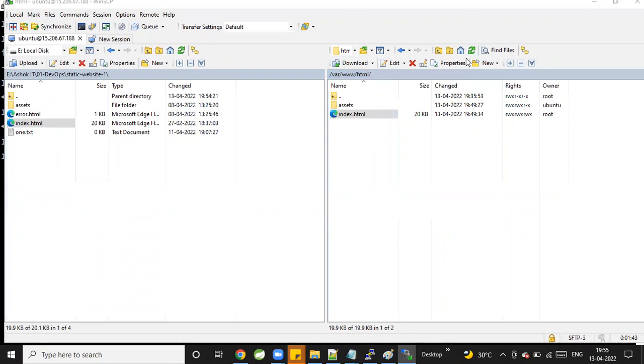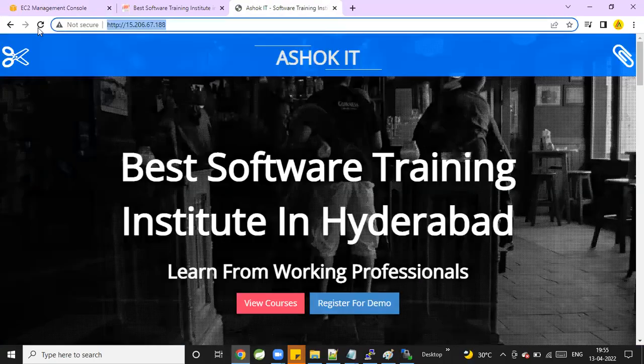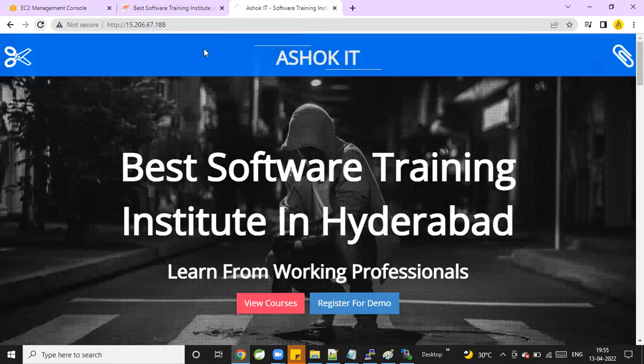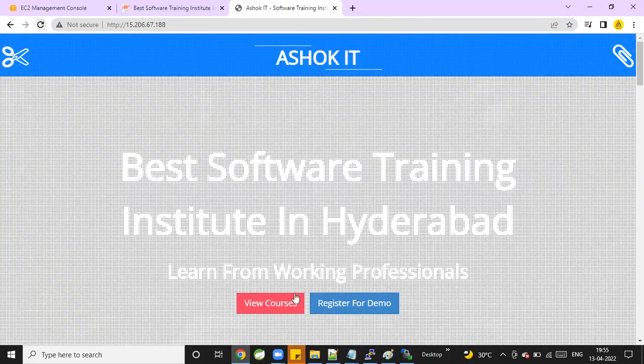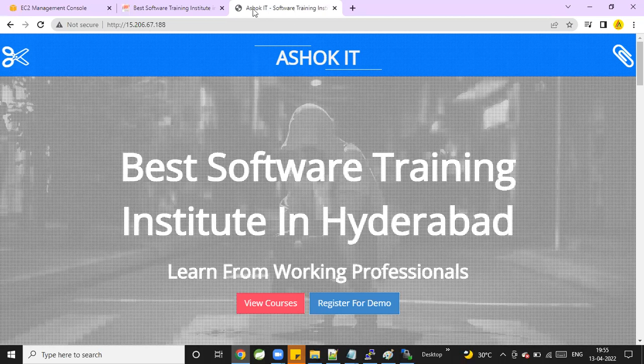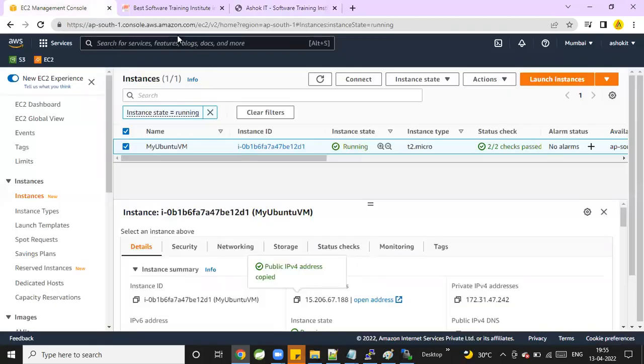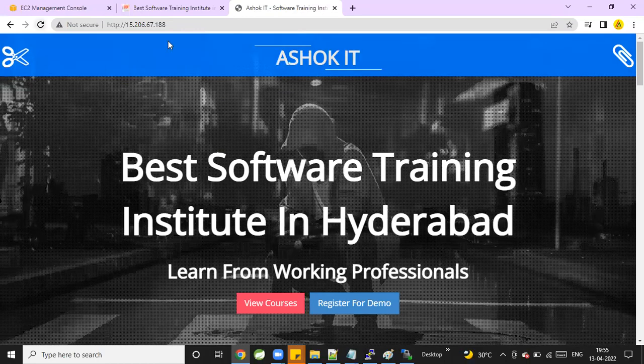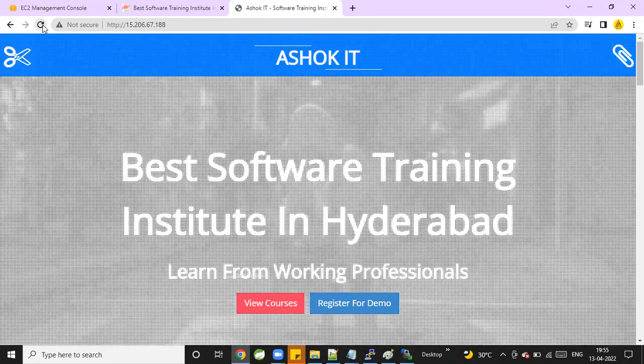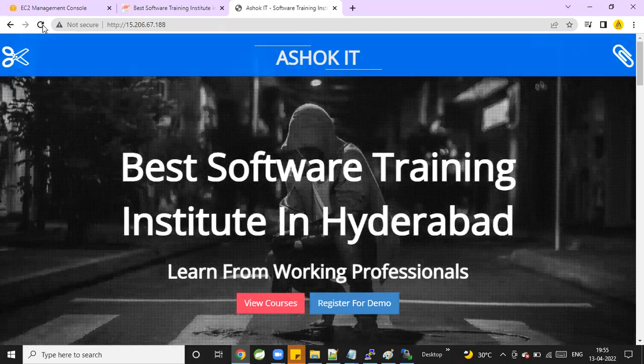The default location for deploying static websites is the var www path, Mr. Ankur. That is where our Apache server loads the files from. Once I have deployed these files, are we able to access the IP of my machine? Can I say in my EC2 instance, Apache server is running? If I access the IP of the EC2, is the server executing by default? My static website is running by default.